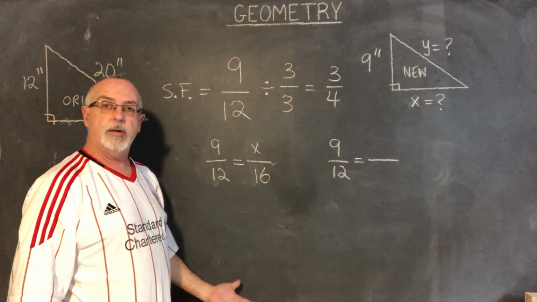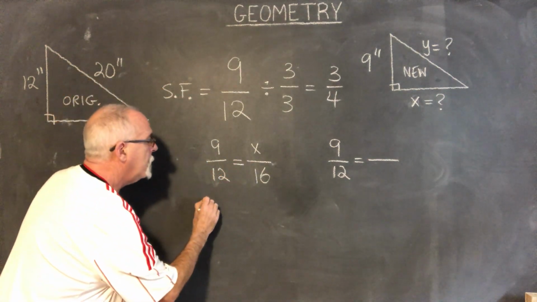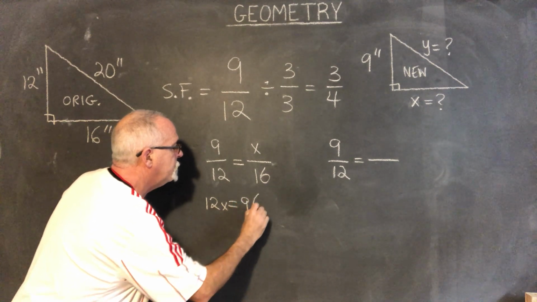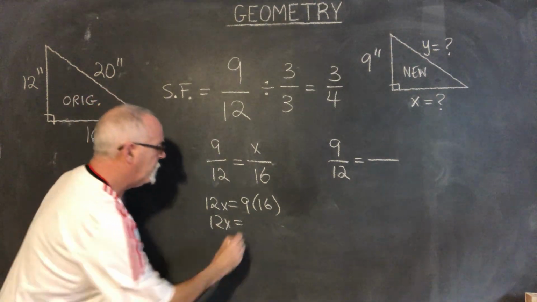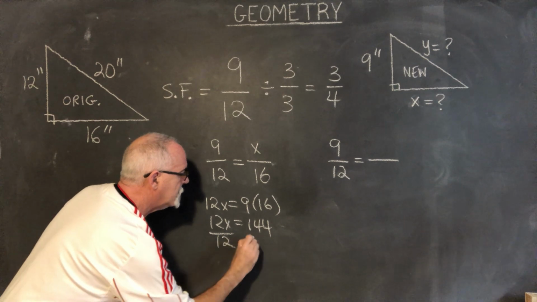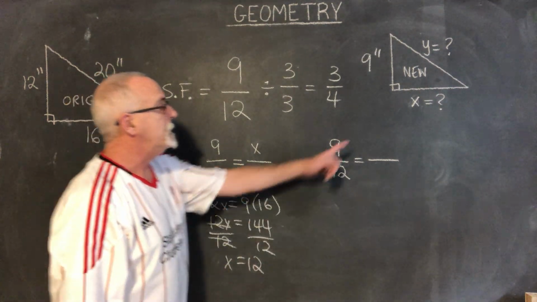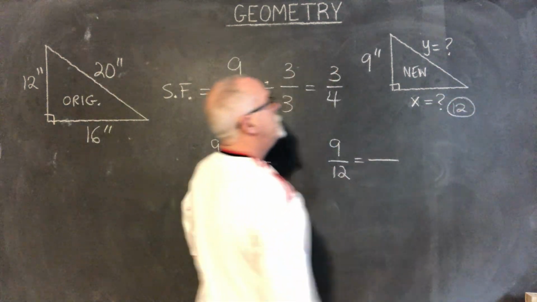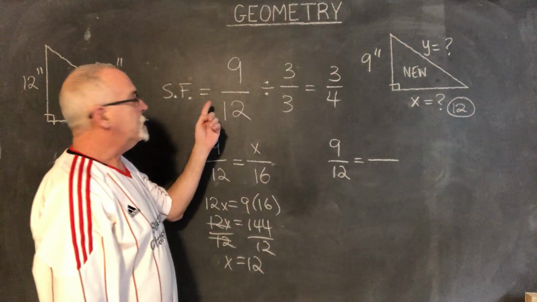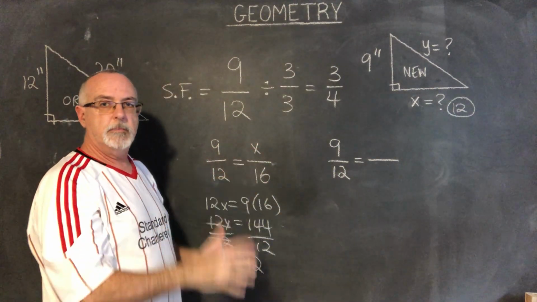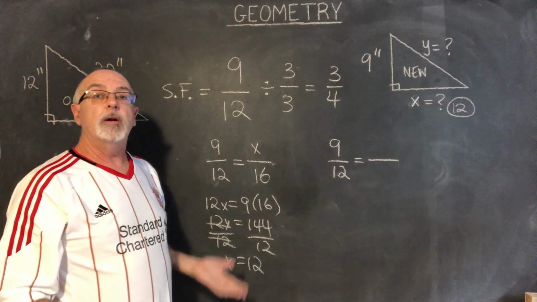I have set up my proportions so that I can cross multiply and find the missing side length. I'll finish it and then I'll do this other one. So cross multiplying, bottom times top equals top times bottom. 12x therefore is equal to 9 times 16. 9 times 16 is 144. And then if I divide both sides by 12, cancel, cancel, x is isolated and it's equal to 12. It means that my side x here is 12. I've answered a question. I found a missing side length by using the scale factor and the fact that the two triangles are similar. And I use cross multiplication, which we already know how to do, and I can do it as many times as I need to.